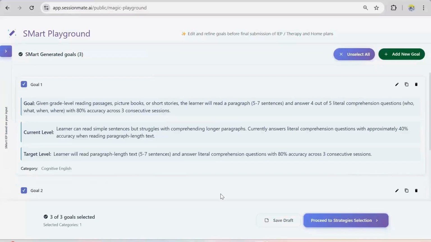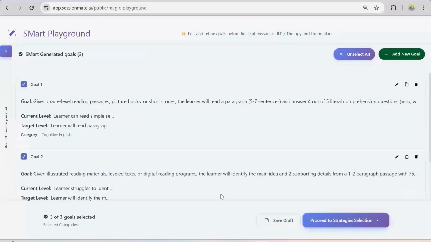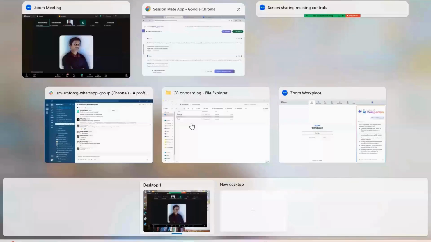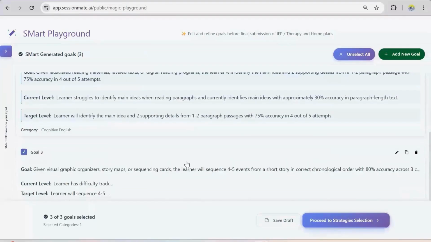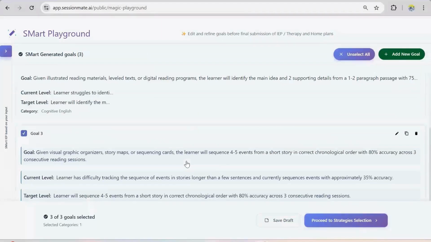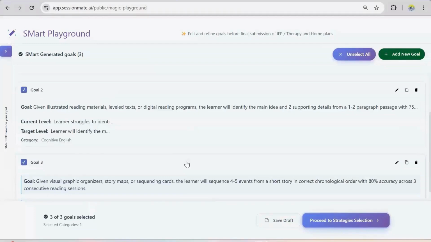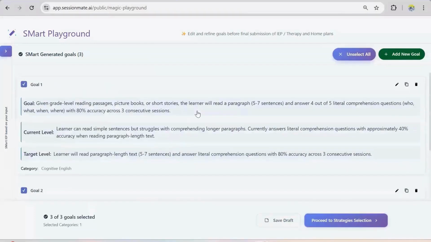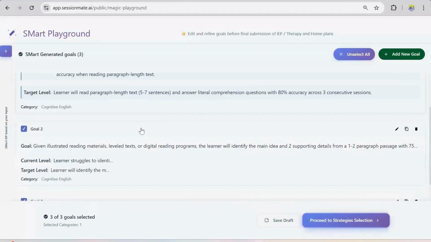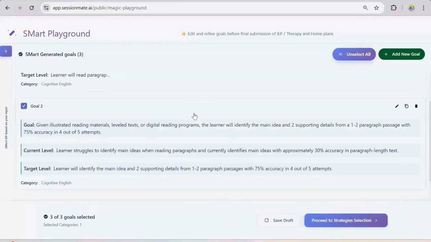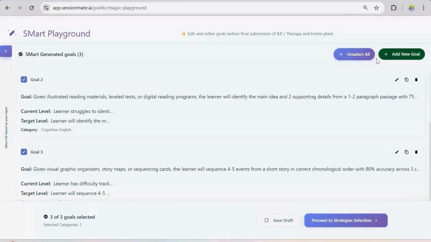So, yes, these are the goals we have created. Just remember that there are 3 goals here, and they are made out of one sentence I wrote. So please remember that my sentence may not have been as descriptive. In order to cater to all the age groups in that particular skill or area, we have 3 diverse goals here, all advancing a little bit. You can see the accuracy and perhaps the requirements would differ a little. So you have to quickly read through all of them and select the one optimal for you, or you can add one of your own.